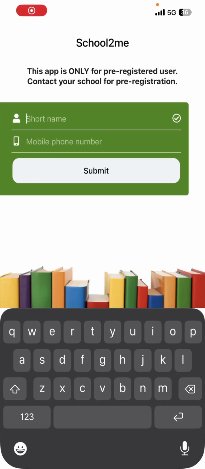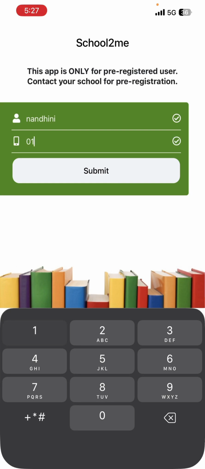Once you have installed the app, you'll be asked to enter your name and phone number. Your name can be anything you like. It is not used as a unique identifier. However, the phone number must be the same phone number you provided to Brainbow during your registration, as this is how the system identifies your account.